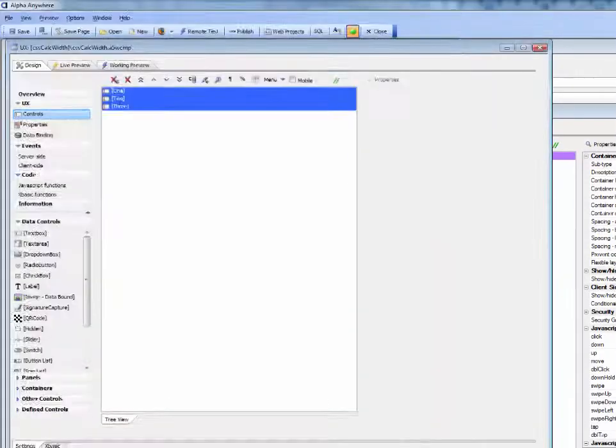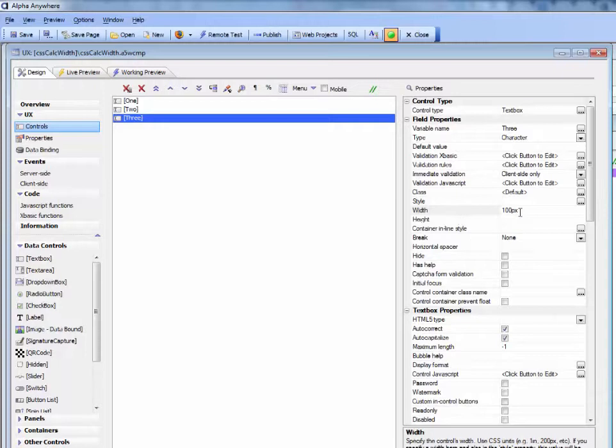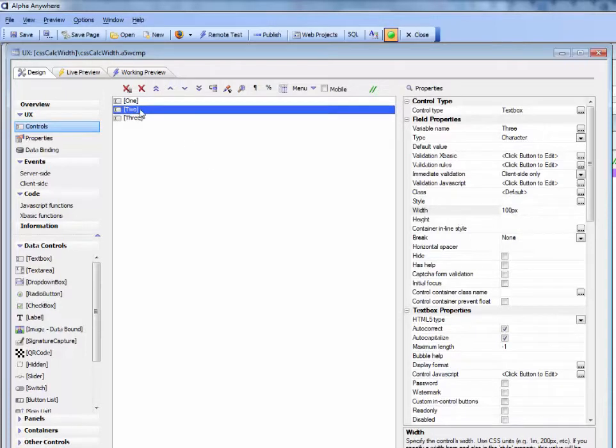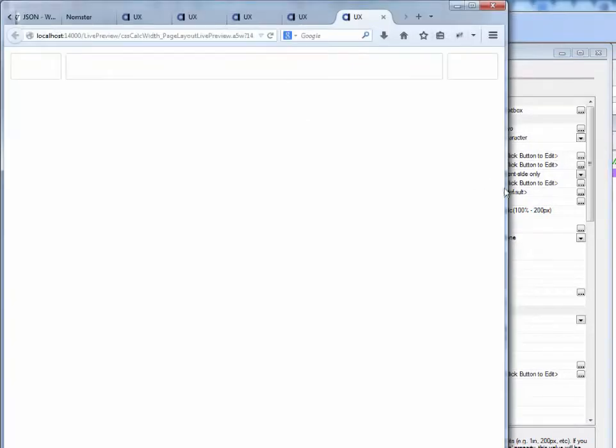If we go back to the builder here, we can see that the width of the first control now has been set to 100 pixels, and the width of the second control is also set to 100 pixels, and then the width of the middle control is using the CSS Calc function, and we're saying that the computed width is going to be the calculated value that results from taking 100% minus 200 pixels. So 200 pixels is the 100 pixels for the first control and the 100 pixels for the second control. When we run this in the browser, we see the exact same effect that we got from using the flex layout container.